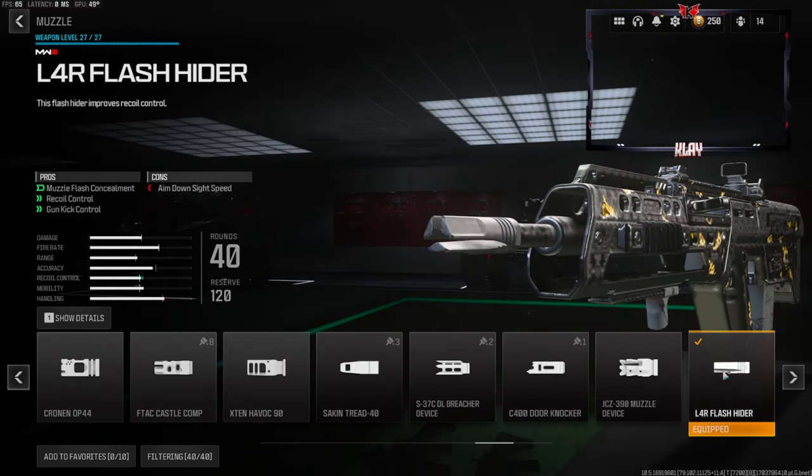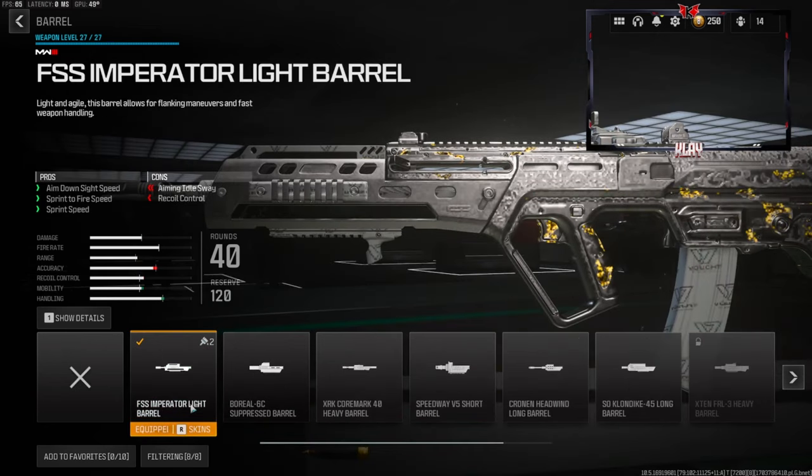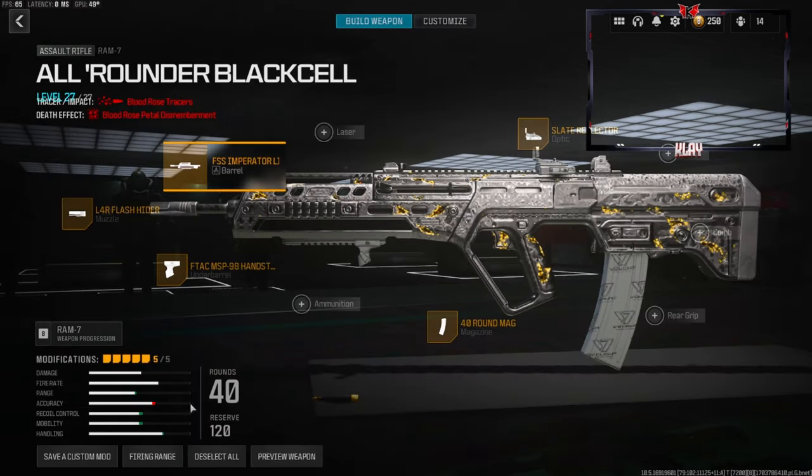Over on the muzzle, we're going to be going with the L4R flash hider. It gives you muzzle flash concealment, recoil control, and gun kick control. The cons are aim down sight speed. And over on the barrel, we're going to be going with the FSS Imperator light barrel. For aim down sight speed, sprint to fire speed, and sprint speed, the cons are aiming idle sway and recoil control. That is going to be it for this class setup.